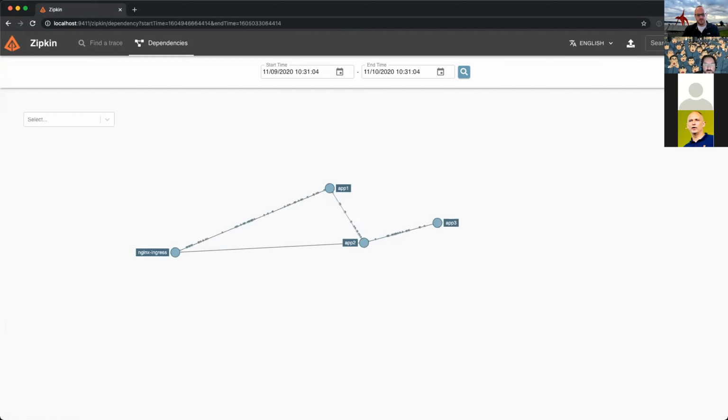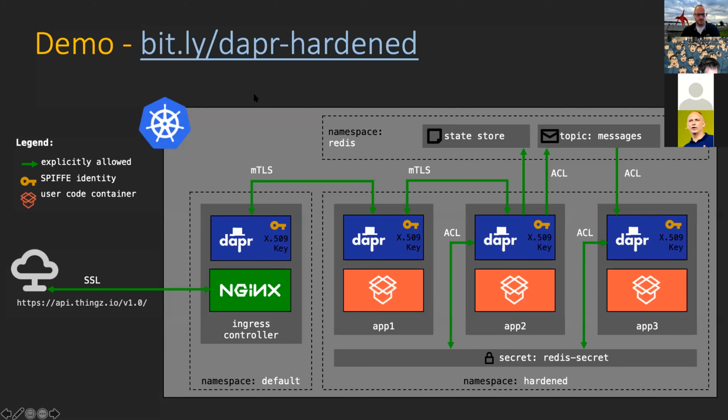Most of those things are, to a large degree, hidden from you and automatically enabled. mTLS between your applications is on by default. Kubernetes secret support is automatically there. You don't have to do anything. But if you want to tighten that control, there are a lot of options, and there are even more than what I have shown.